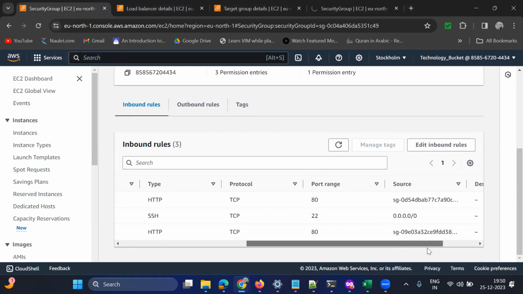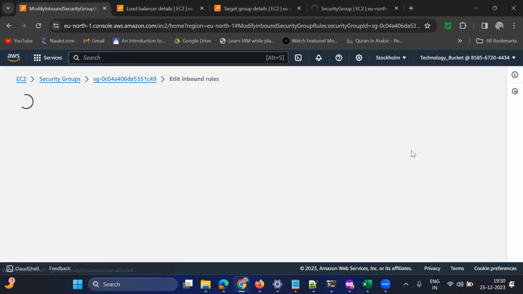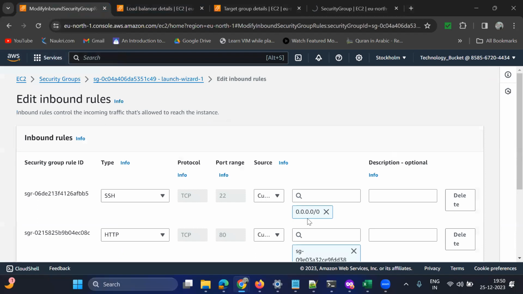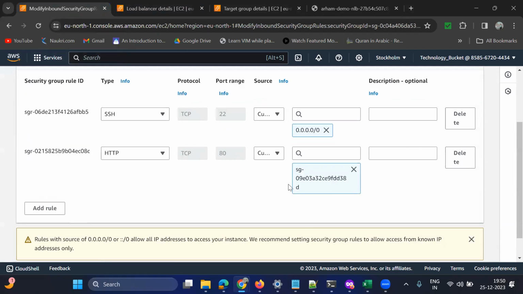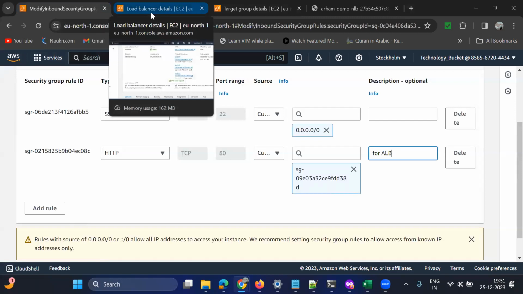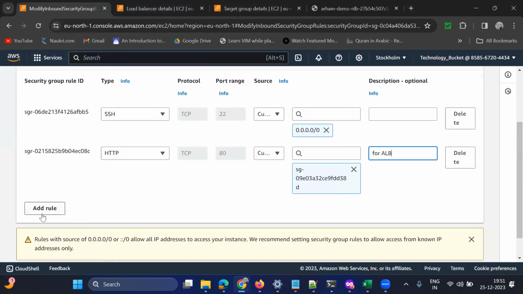You can see it has SSH and HTTP. This HTTP rule is for the ALB, but we have to add another rule which will allow traffic from our network load balancer, because the network load balancer has a separate security group which we already created.